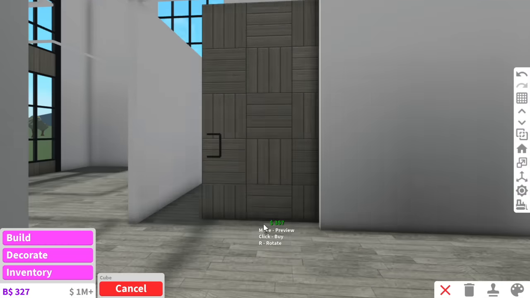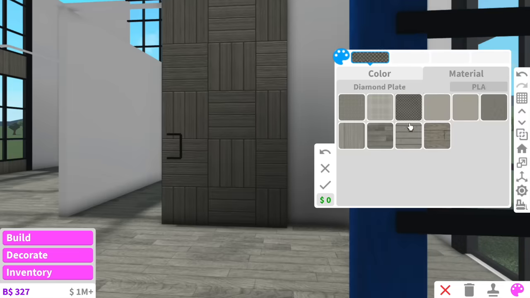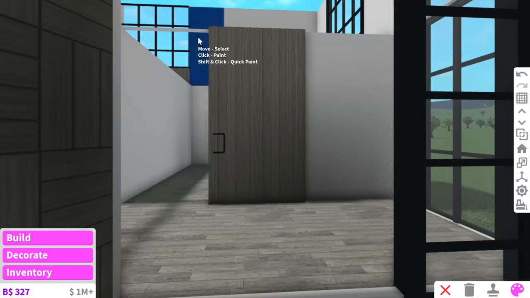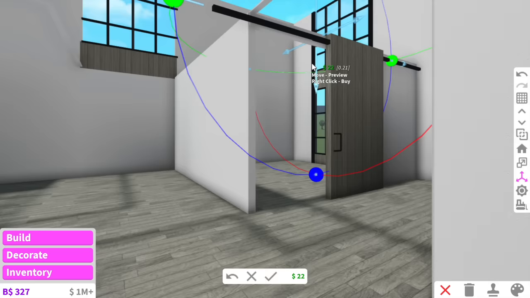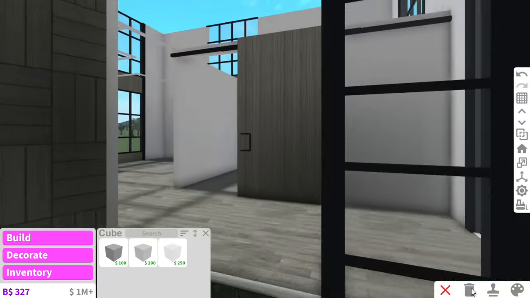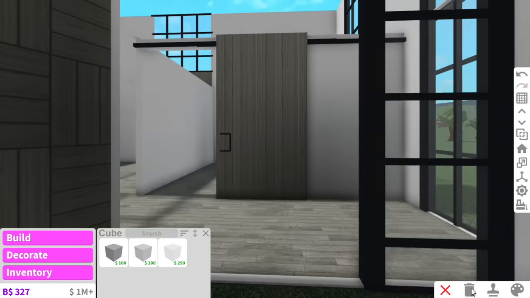What if we make it like a sliding door? And obviously we can change the texture of the door so it's a little bit different. And then we can put another basic shape at the top of this door. Okay, I think this might work actually. Like in modern houses, I always see sliding doors like this. So it kind of makes sense. Wait, it kind of turned out well.